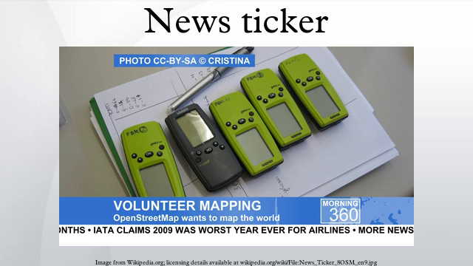MSNBC was the last cable news network to debut a ticker, on September 11, 2001, at 2 p.m. Eastern Time. Like Fox News and CNN, MSNBC's ticker was displayed with yellow lettering, but utilized a slightly transparent background. When the network's on-screen graphics were revamped in 2006, the ticker was also changed to feature white lettering over a dark gray background.